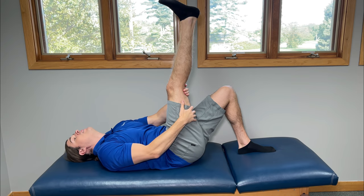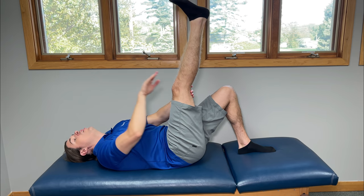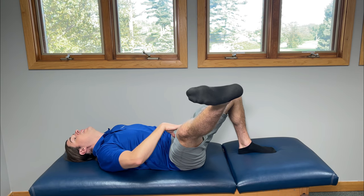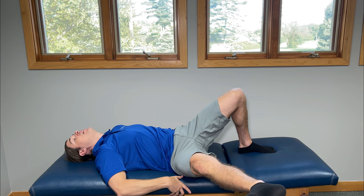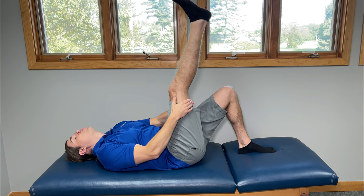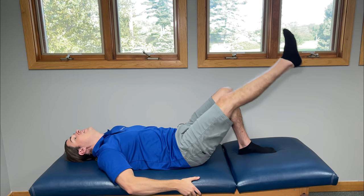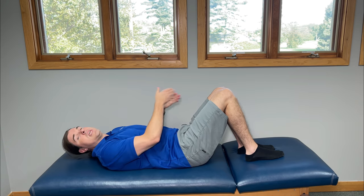From here, you'll feel a good stretch into the back of the leg and the hamstring. You can hold this for a couple seconds if it feels good. Then take this straight leg 45 degrees away from the body, lowering it towards your side very slowly — it should take about five seconds. Focus on feeling it inside the leg over those adductor muscles. You should feel things firing into the groin and on the inside of the leg. Go down as far as you feel comfortable, then swing the leg forward and repeat. With each repetition, drive the leg back even further. Do this very slowly for about 10 to 15 complete repetitions, and when you're done on one side, always switch to the other to keep them both in balance.